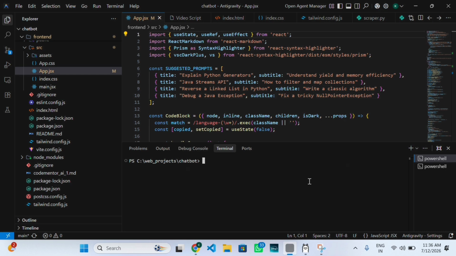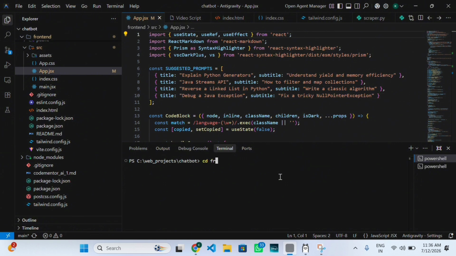I wanted a coding assistant that behaves like a premium version of ChatGPT but runs 100% locally and offline for complete privacy. It's built with a React frontend, Tailwind CSS for styling, and a Python FastAPI backend. The AI engine is Llama 3, running completely offline via Ollama, combined with a custom RAG (Retrieval-Augmented Generation) pipeline.